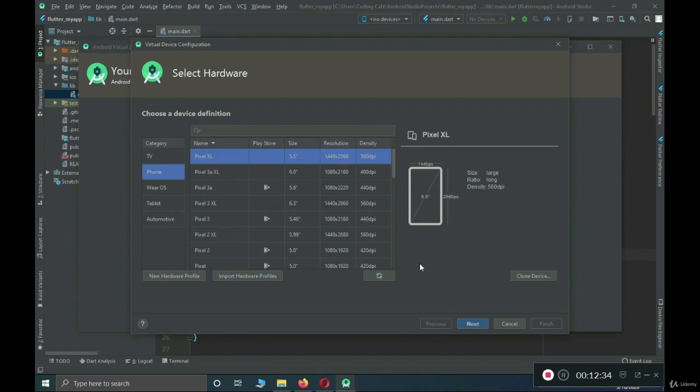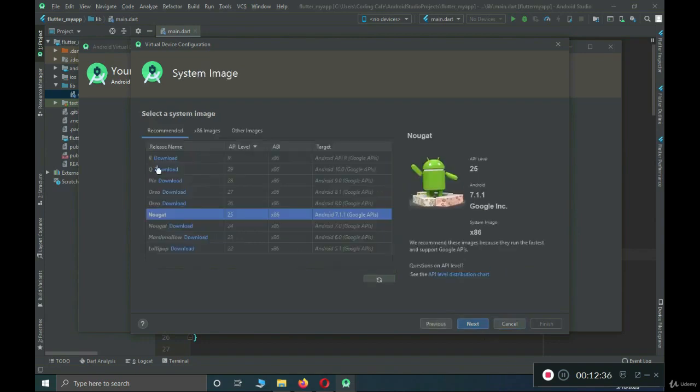Then click next, and from here you can choose a system image. If you have downloaded and installed Android Studio, then it will show as downloaded. You can download this Oreo 26 API level, or also go with 25.